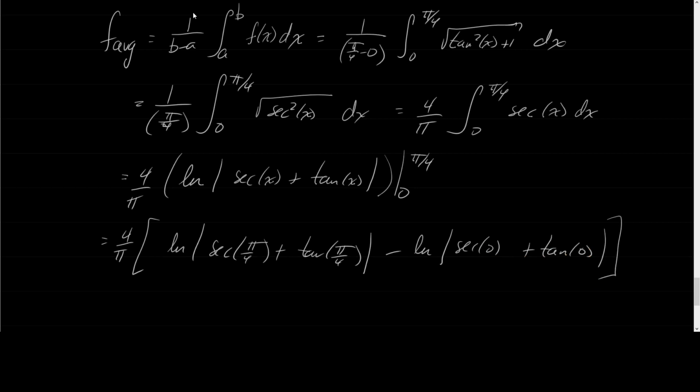And let's see what we get for some of these values. Tangent of 0 is just 0. Secant of 0 is just 1. Tangent of pi over 4 is just 1. Secant of pi over 4 is 2 over radical 2, right? I'm thinking of this as secant being the reciprocal of cosine, and cosine of pi over 4 is radical 2 over 2, so I just take the reciprocal, 2 over radical 2. If I rationalize this, radical 2 times radical 2 is just 2, so it cancels out, and I just end up with radical 2 overall.